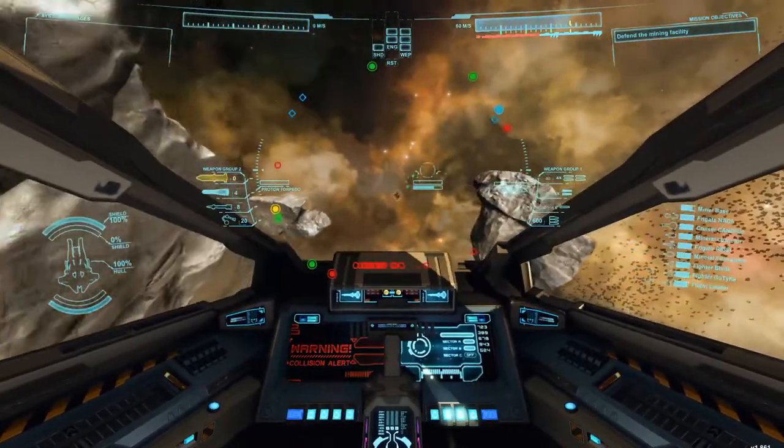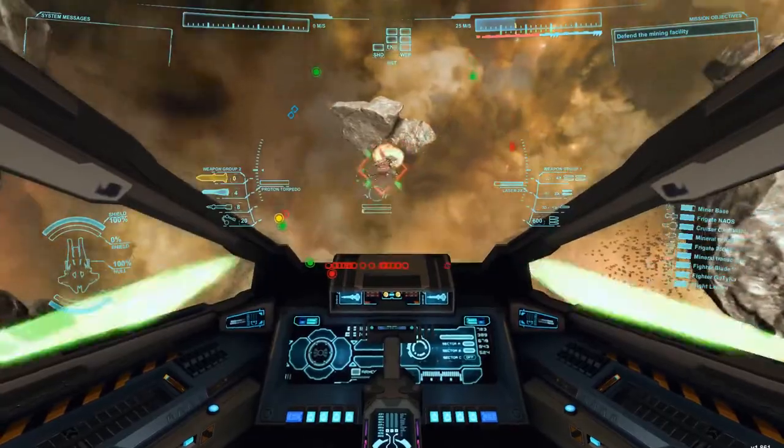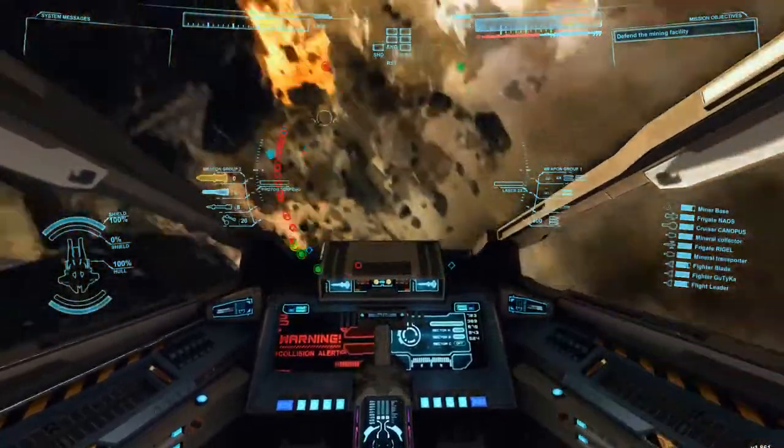I have contact. I'm picking up another group of Torgian fighters. These are fighter bombers. Destroy their shields first.